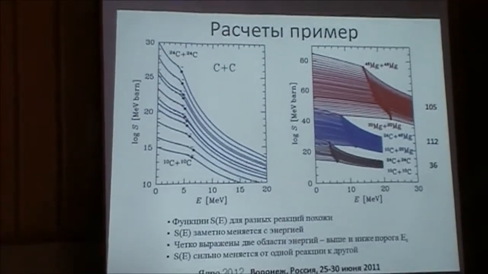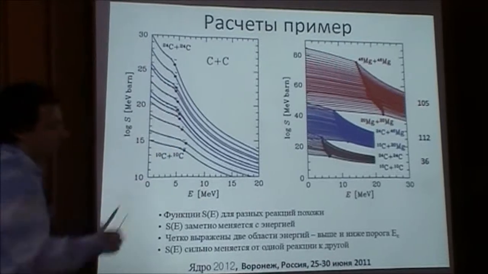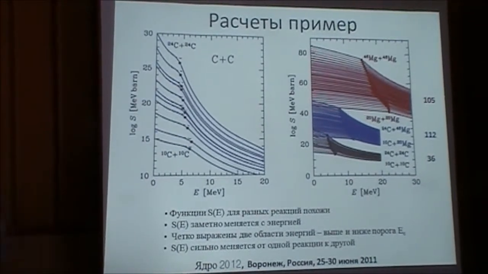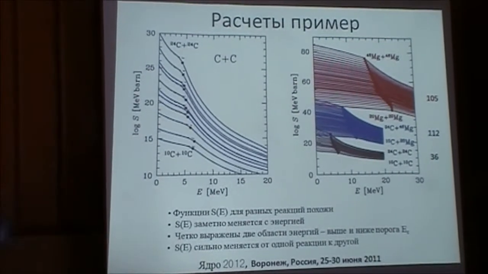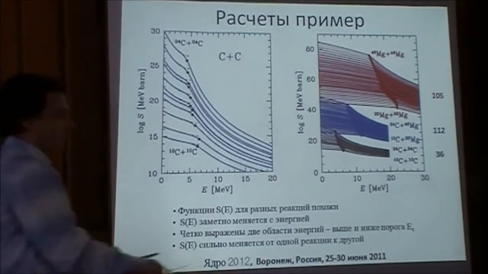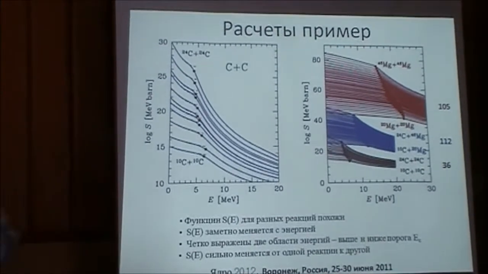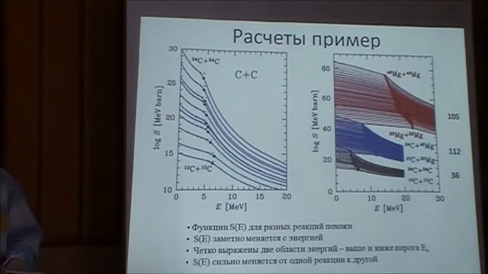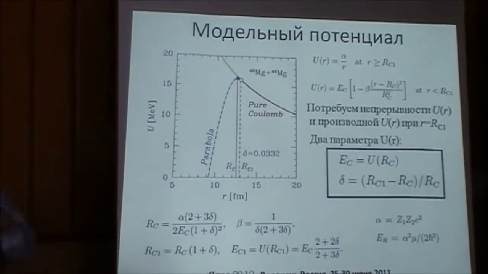You see we have typical points, which is the Coulomb barrier energy, and the shapes are quite common, but the astrophysical factor is not as strong as the cross-section, but still quite a strong function of the energy. For different isotopes, for different elements, we have a large variety of values of the astrophysical factor. So we should describe this in one model. It can be quite difficult. To do so, we introduce a model potential.